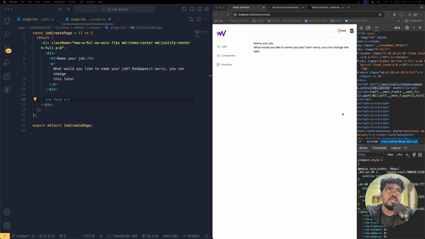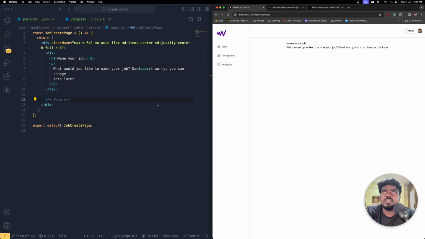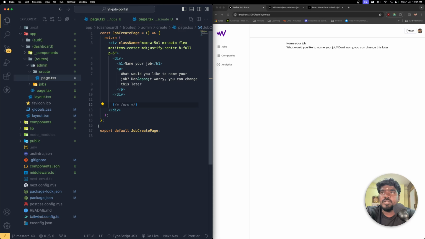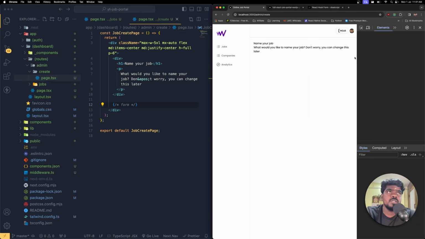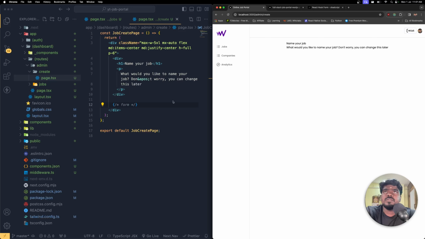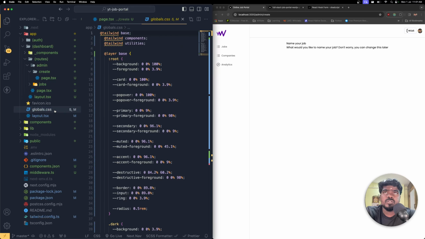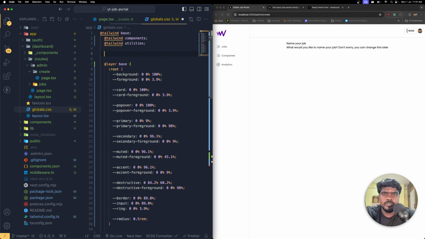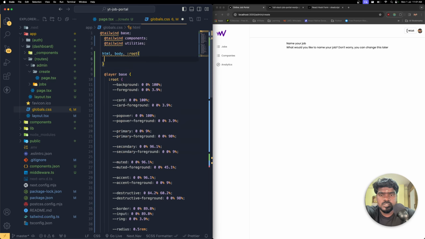All right, so the reason I think that is being caused is because our entire body tag or the HTML page is not taking the 100% height over here. So if you check it out, look at this body tag. It's not taking the entire percentage of the height. So in order to fix that, what we can do is get into the global.css. So right after here, I'm going to add a few styles over here. The HTML or the body tag or the root variables, all those things, should always handle the height as 100%.